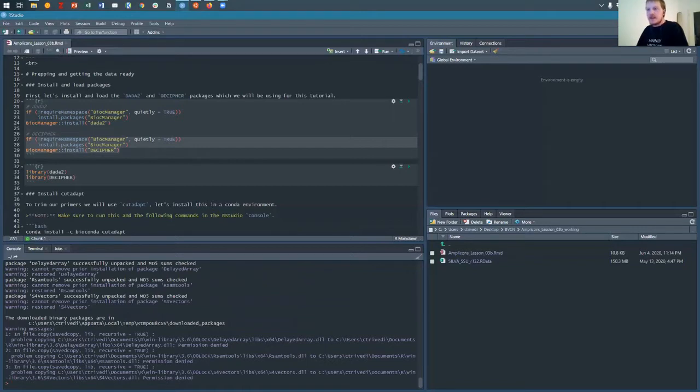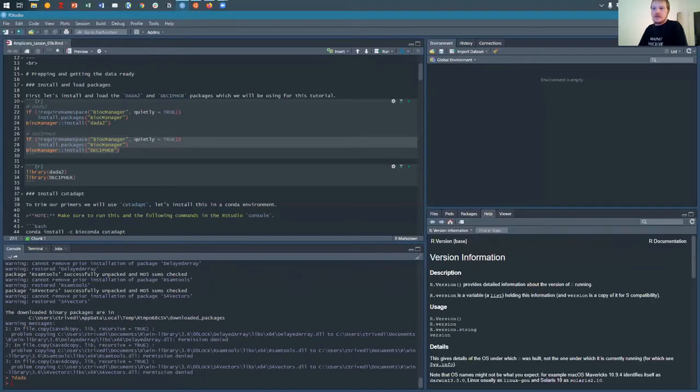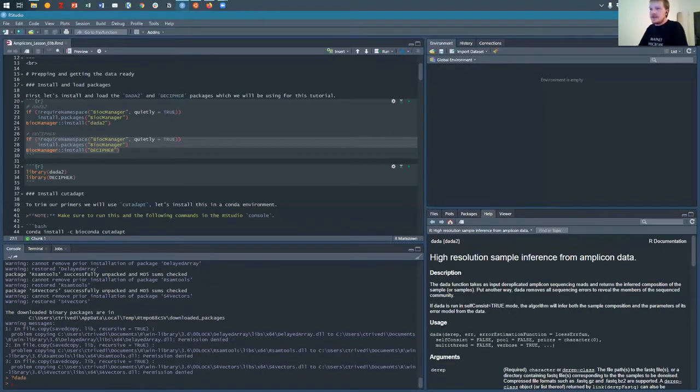It gave us some warning messages, but you can always check by typing a question mark and whatever tool you're using. So I can do question mark DADA, and it looks like that's installed.